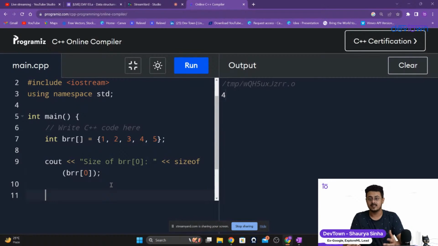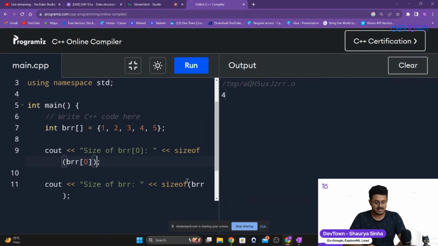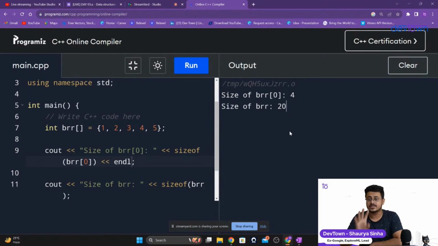So cout << sizeof(brr), that is the entire array itself, and we'll put up an endl right over here, guys, so that we are able to take it to the next line, and we will run this off. As you're able to see, the size of the element is 4 and the size of the array is 20.